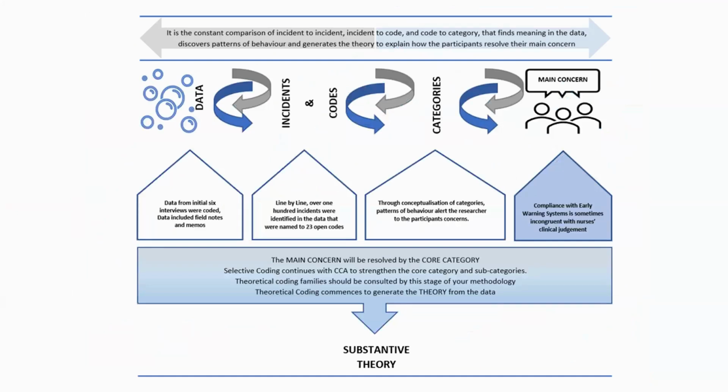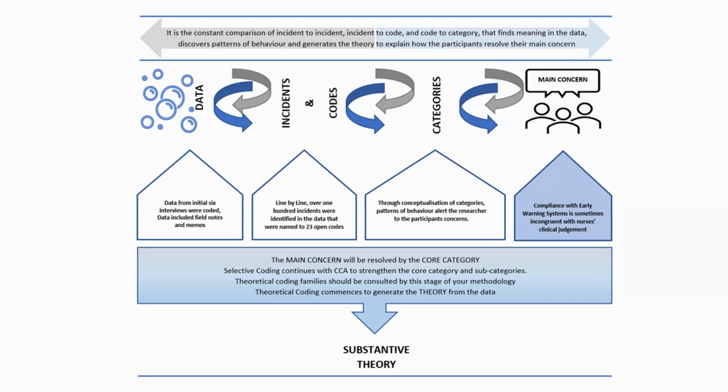Recognising the lack of clarity around this important step in classic grounded theory, our team aimed to develop a simple visual guide to support Justine and future classic grounded theory researchers to identify participants' main concern when conducting classic grounded theory studies. Our framework demonstrates the process of moving from coding to conceptualising the data through to constant comparison and finally identifying the main concern.